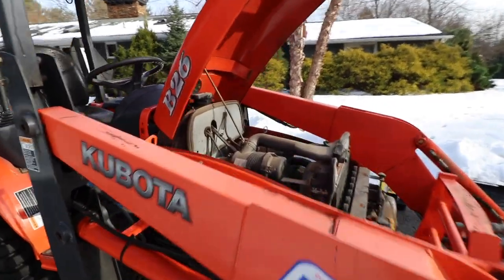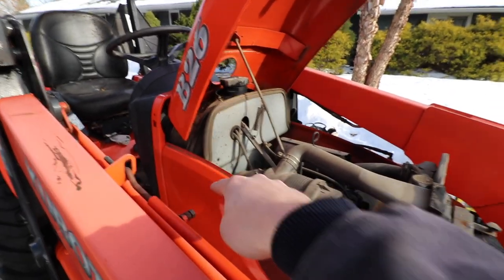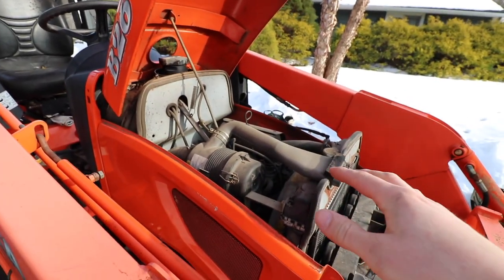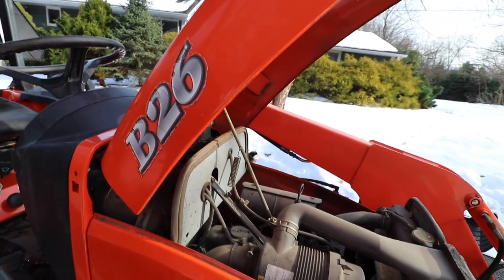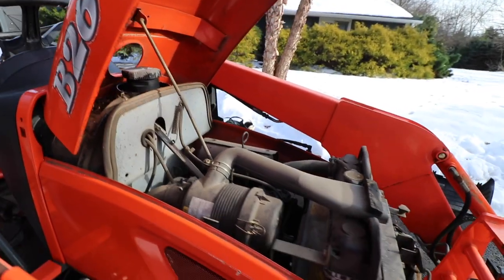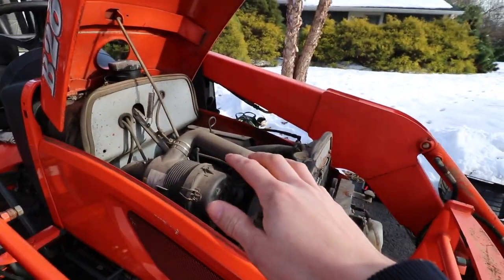All right, so let's access the fuse box. If I remember correctly, it should be somewhere right in here. And the thing I love about Kubota, specifically this tractor, I'm not sure how they do on all their tractors, but this is a Kubota B26. It was purchased in like 2010, perhaps. And it's so easy to gain access to everything in the engine bay.